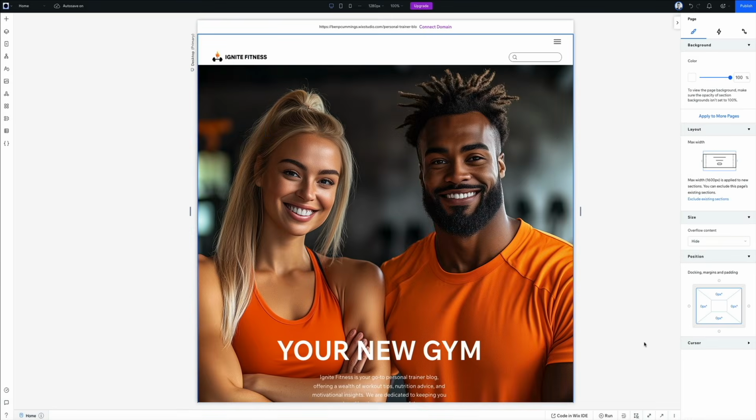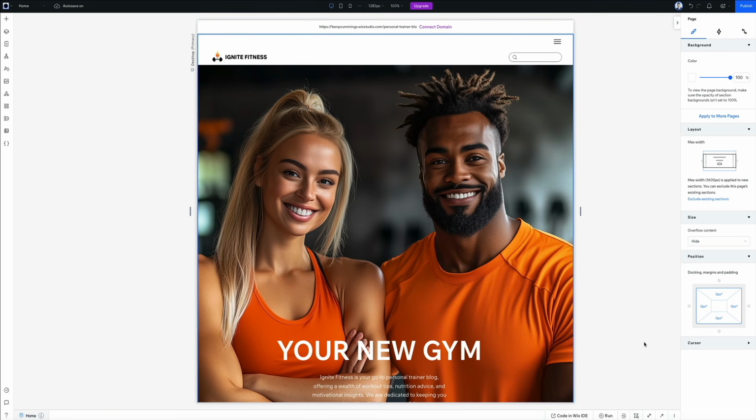Okay, so before we dive into connecting a domain, I want to point out that the following footage that we're about to look at is from a previous Wix Studio tutorial that I created. And the reason for that is simple. I didn't want to purchase an entirely new plan just for this walkthrough. But since the steps for connecting a custom domain and launching your site are exactly the same, this earlier tutorial works perfectly to guide you through the process. So just know that some things will look a little different in terms of the aesthetics of the site, but all the steps to connect and launch the domain will be the exact same.